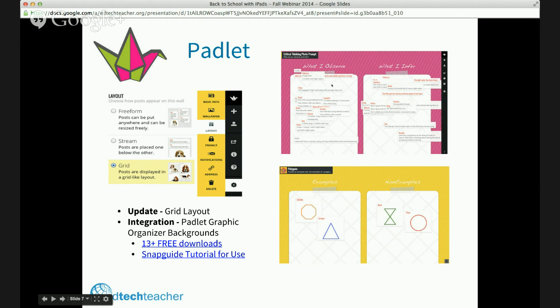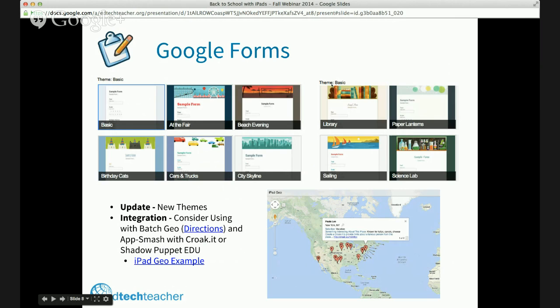The next one is Google Forms. And, yes, okay, again, I'm telling you now, Google Forms are awesome. Don't get me wrong, they are. I was opening Google Forms, I don't know, it was like a week ago, and I was like, oh, there's new themes in Google Forms. It makes me so happy. So on the slide, you can see they have birthday cats. That's fun. And they actually have one that's like a science lab and things like that. So if you were really, really bored with some of the Google Forms themes, that's fun. So yes. Well, now you can even create your own themes. Oh, yes. Yes. But wait, there's more.